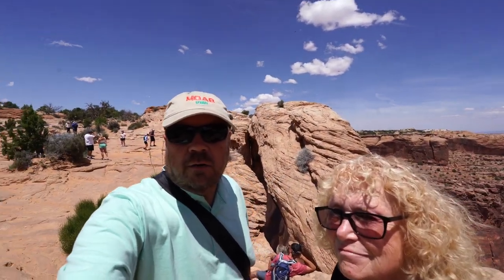We're here at the arch, and that's right over there, and there's a fair number of people posing in front of it and taking their picture. But here's the view behind the arch into the canyon, and it's awesome. Yep. It was a short hike, but it leads to spectacular views. Yeah, very good. I don't know if that's the best view in the park yet or not, because it's our first view.